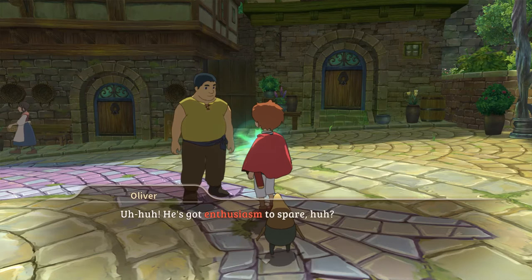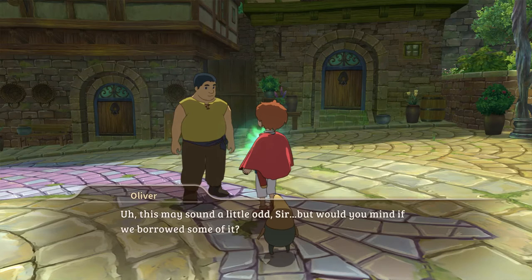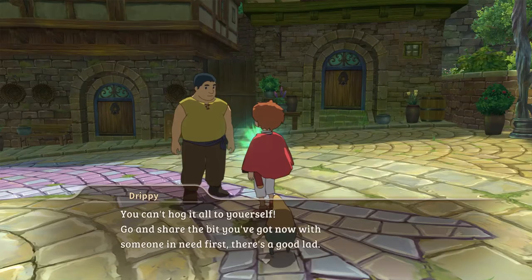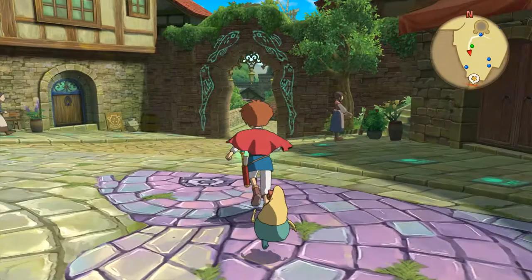Oi, Ollie Boy. He's got enthusiasm to spare, huh? Oh, you flatter me. This may sound a little odd, but actually we can't. Hang on, Ollie Boy, you've already got some of that in your locket, ain't it? You can't hog it all to yourself. Go and share the bit you've got now with someone in need first. That's a good lad. Yeah, I had a feeling he was going to say that.